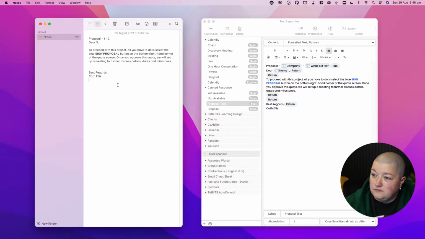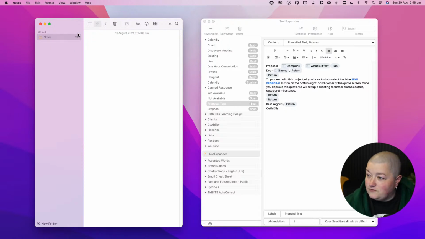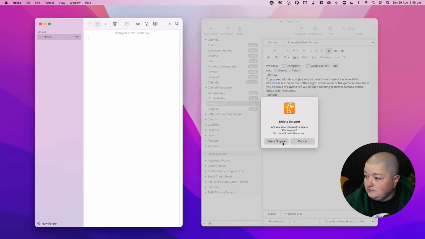Click OK. And you can see how it just populates it automatically. Now, this is just a very basic example, but I just think it's so powerful. So I'll show you a couple more examples of what I've done. So I'm actually just going to delete that. So you just right click whatever you want to either duplicate or delete. Okay.